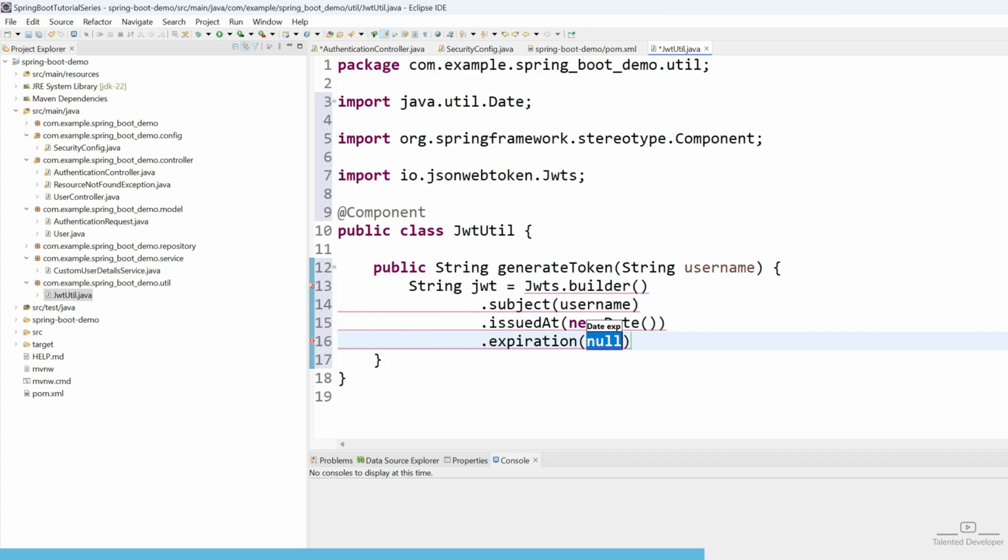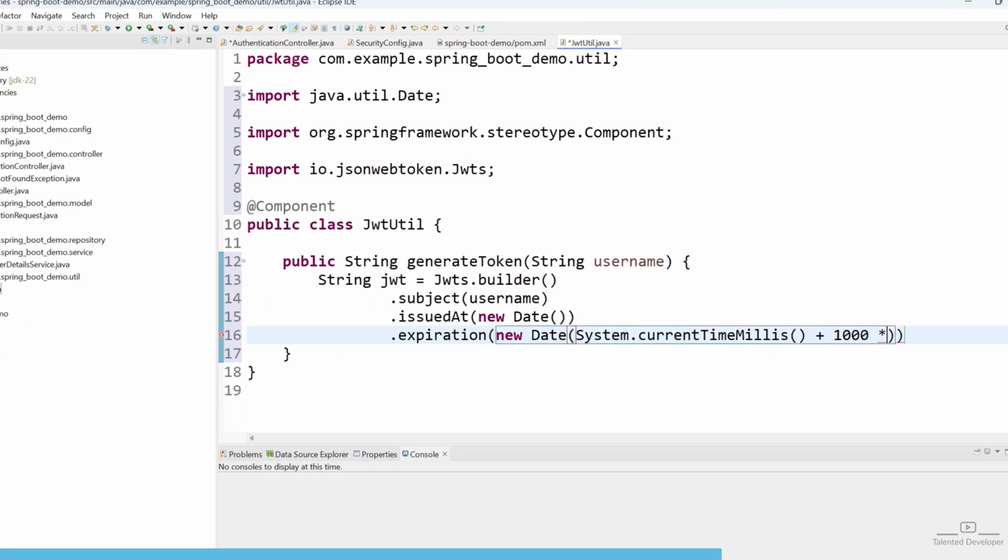What we can do, just try to pass the expiry date, whatever the current time is, plus 10 hours. So again, just use a new Date. And inside the new Date, we have to extend the current time. So in the new Date, we have to add another 10 hours. So just use here System.currentTimeMillis. And after that, just use 1000 * 60 * 60, and for how many hours? We have to increase it for 10 hours. So currently I am getting the current time, and to that current time I'm adding 10 hours in milliseconds.